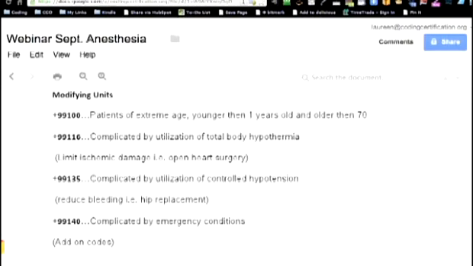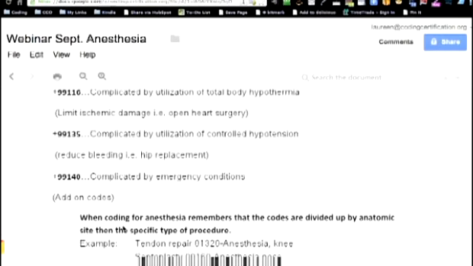So if you get an op and that person is 80 years old and they're doing anesthesia, you're going to amend this 99100 at the end as an add-on code. And they'll put those ages in there. When you are reading it and you're doing anesthesia, you see an age listed, that's a red flag. This may have a modifier.